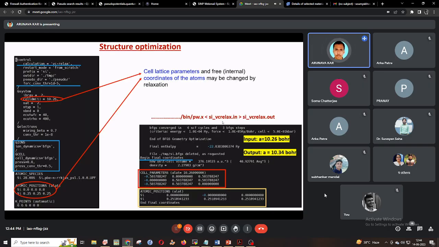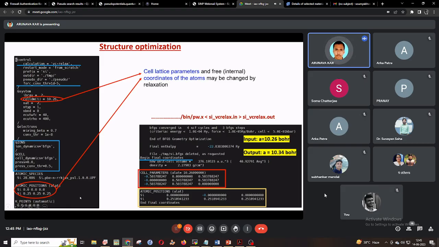Quantum ESPRESSO has a different calculation procedure known as vc-relax. vc-relax is known as variable cell relax, through which you can find the cell parameters and also optimize your atomic positions.